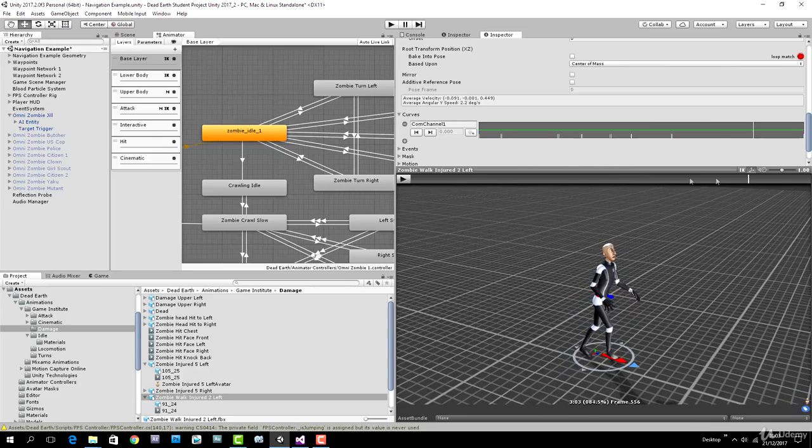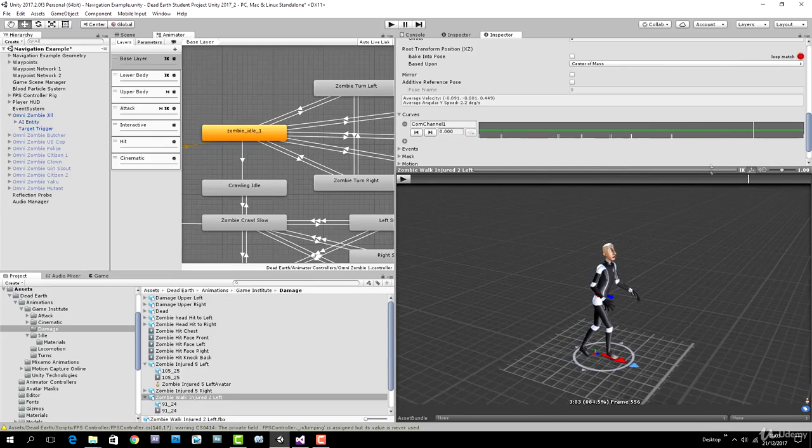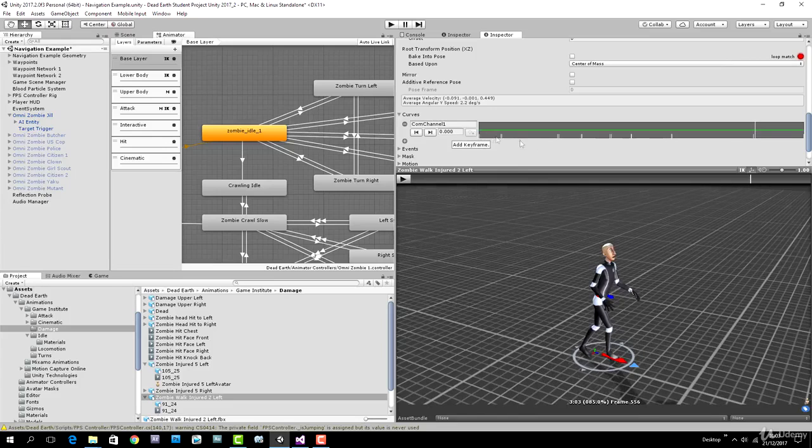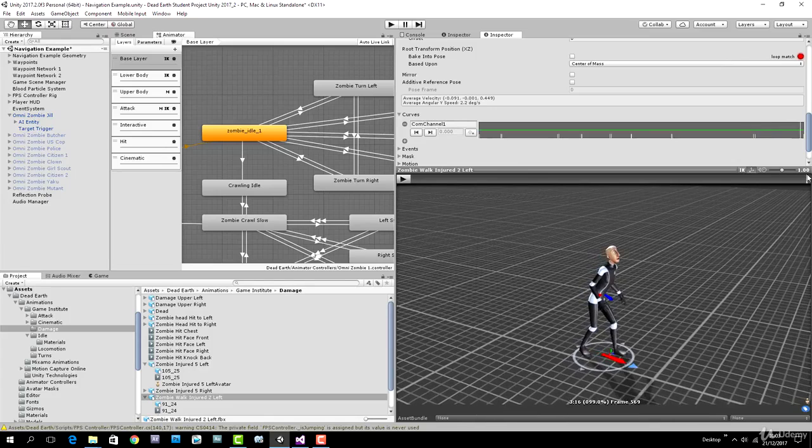This one's got quite a lot of footsteps in it. Damn, these walking ones, they're a real pain, aren't they? Quite a big gap, isn't there, between that and I can end it.